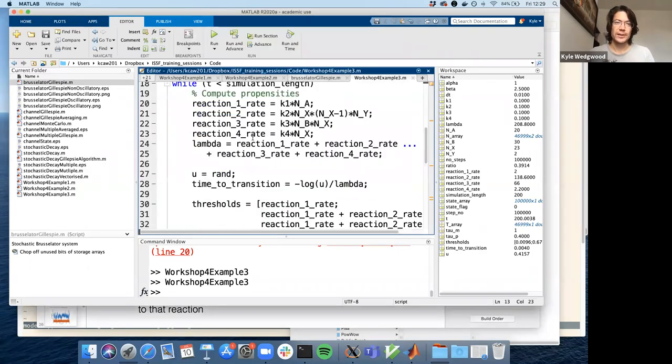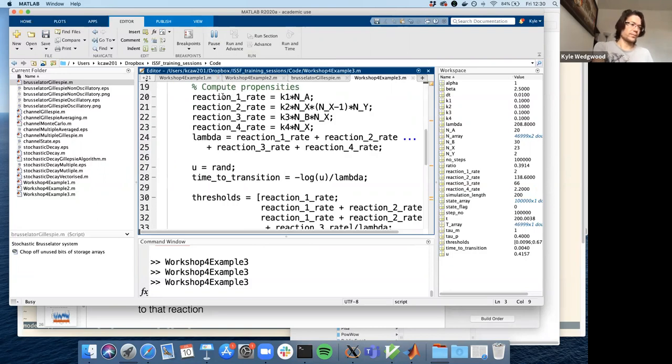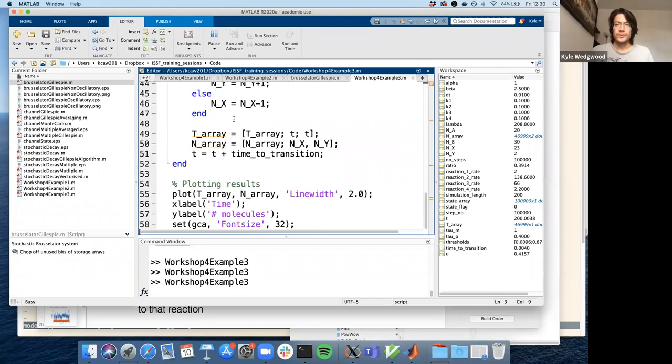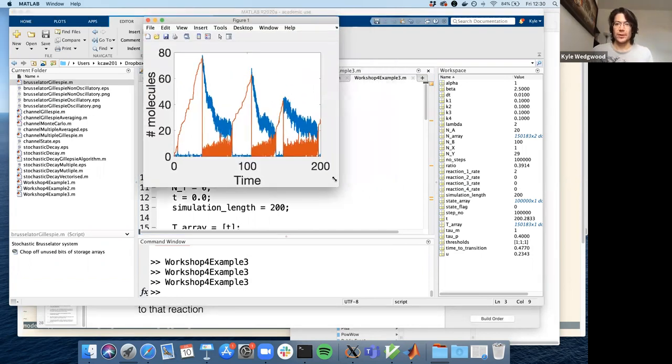And I'm pretty sure that if I just change NB, remember we changed the parameter B in our bifurcation diagram. Let's increase this to 100 and save it. And now if I run it again, I might need to run it for a little bit longer than 200 to see the actual solutions. But let's have a look. Now starting to see how not pre-allocating the arrays really slowed things down. Okay, so now we can see we get dynamics that look like this.